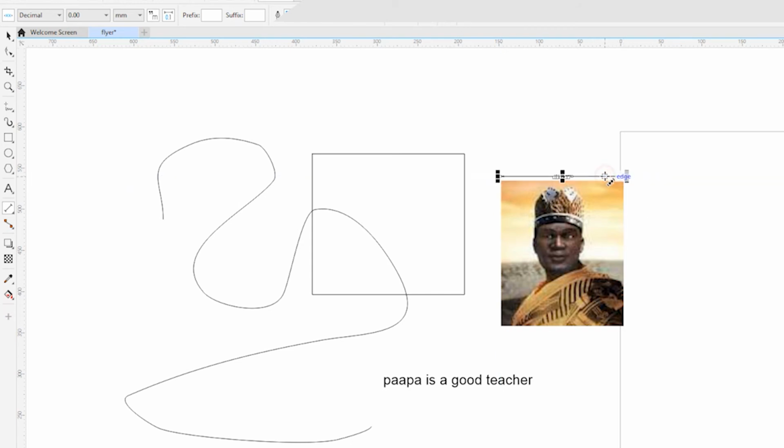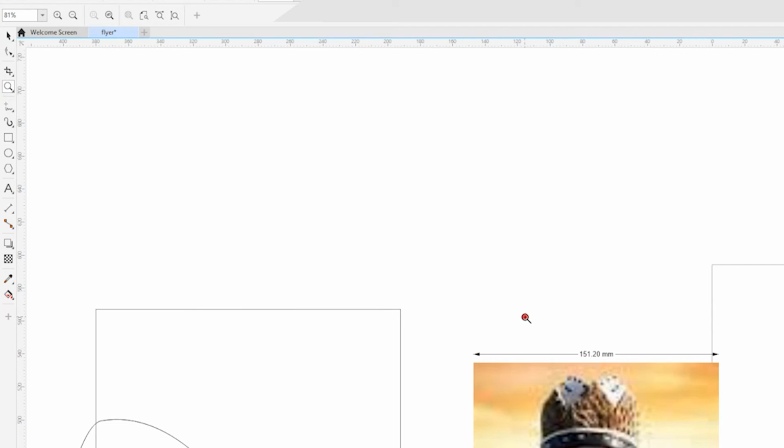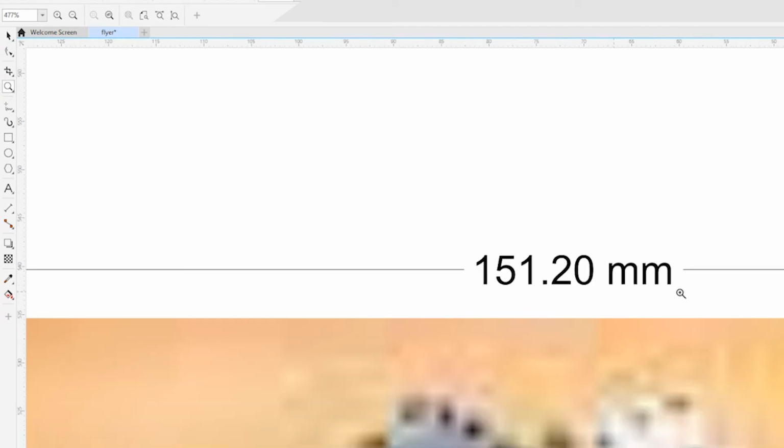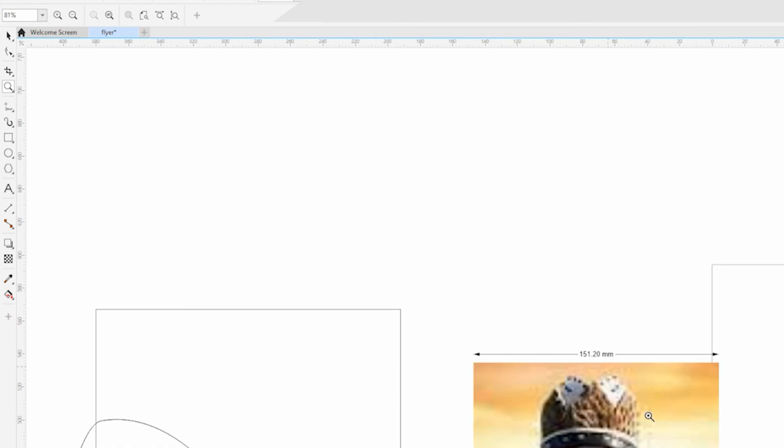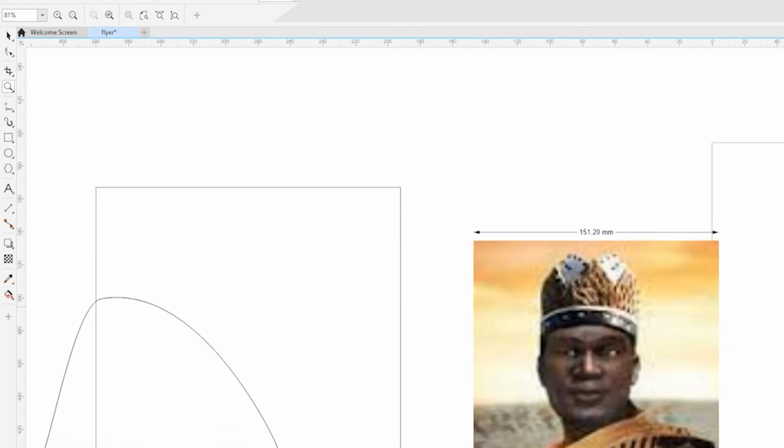Then I click it. You see, automatically it will give me the measurement here. So it will tell me the length, the exact size of the top of this image. So this is how the parallel dimension tool is used.